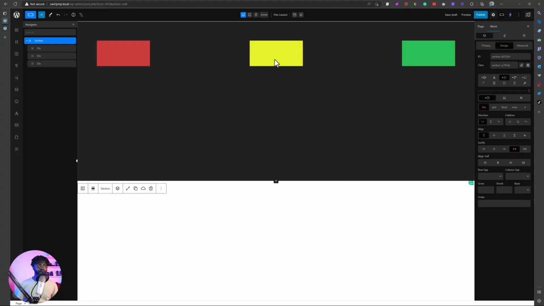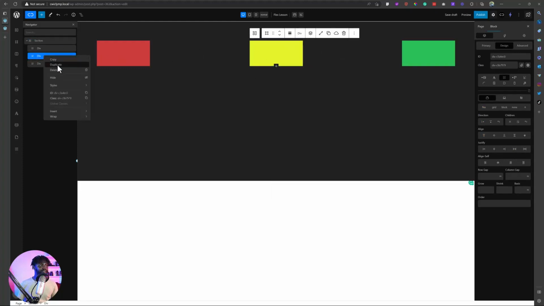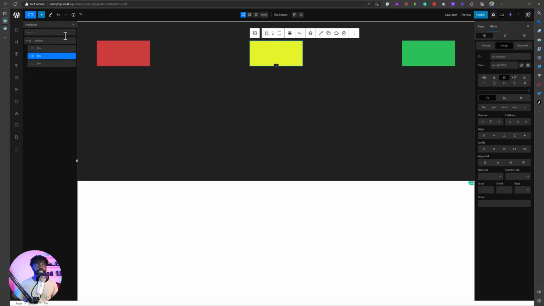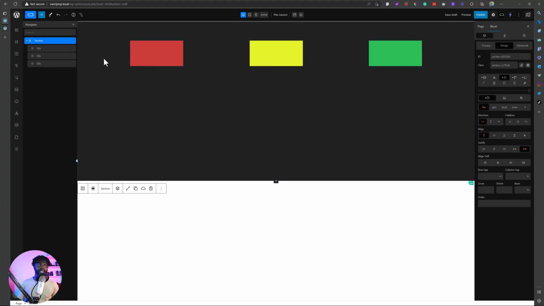If we had more items, every space between 1, 2, 3 is going to be the same. Let's delete this. And then last but not the least, we do have space around. So the space from here to here is the same as the space from here to the very center, and then from the center to here. So that is space around. So that is pretty good.